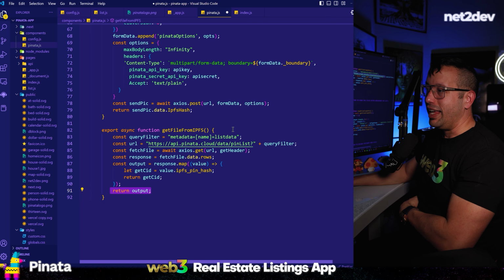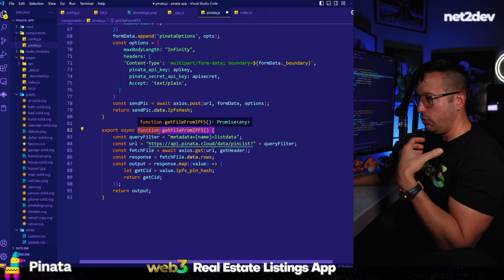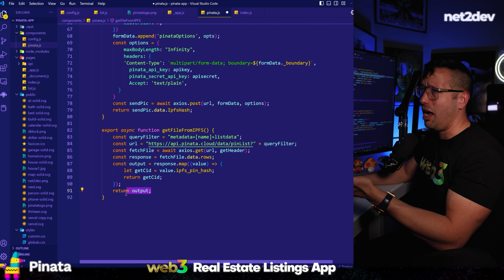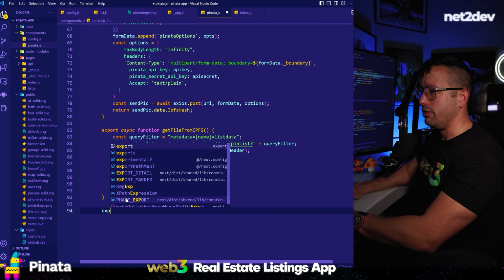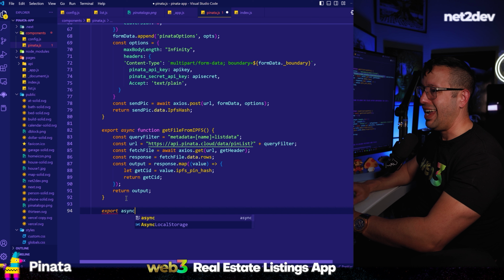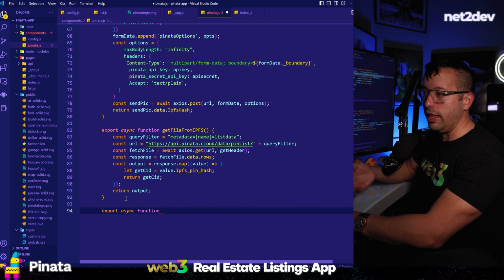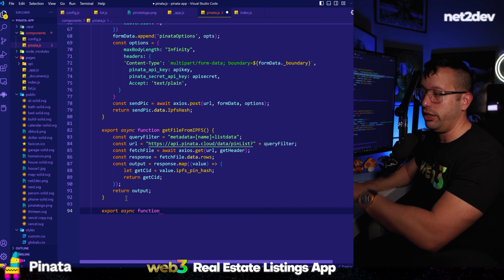Now I can get the output from this call, which means that I'm going to build another function, but this function is to read the files, okay? But first I need to get the CIDs, or else how am I going to be rendering them, okay? So let's build one last function. This is the final, I promise. Async function. Actually, there's one more function, but it's to load the files. That's it. But it's very simple, and it's going to be in the index page, okay?